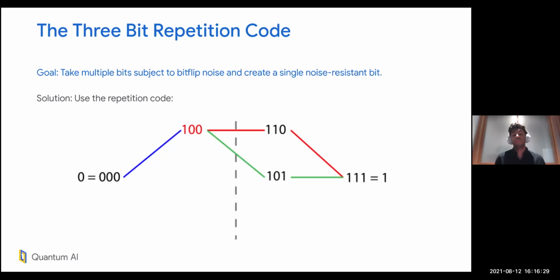Now, if we assume a little bit of a generous thing, which is that our system is not so bad that it fails more than it doesn't, well, then you are more confident that the first option happened, this blue pathway, than the red or green pathway. And so what you do is you decode, as we say, you basically assume that 1, 0, 0 was meant to be 0, 0, 0, and you correct that to a 0 state. So if a single failure occurred, you're still protected. And this is a way to make your systems more robust.